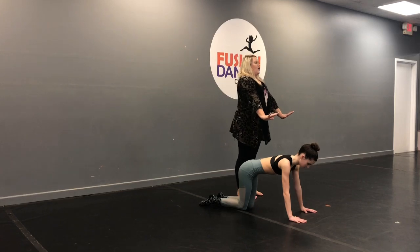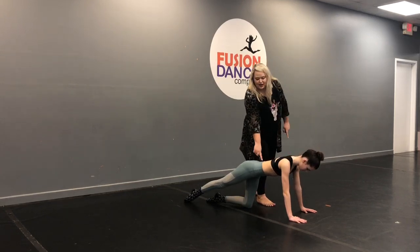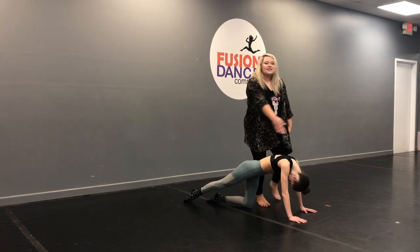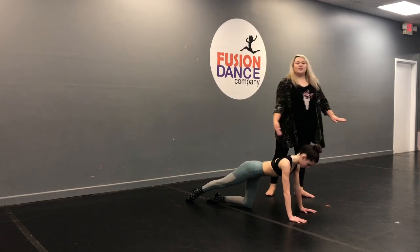So on all fours, hands shoulder width apart. Okay, please keep a nice long spine. I don't want anybody's head to be like this, yes? So nice long line from the top of your head, top of the bun, all the way down. Lift a little bit to the back.